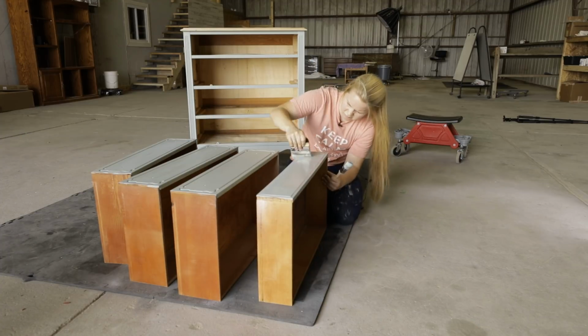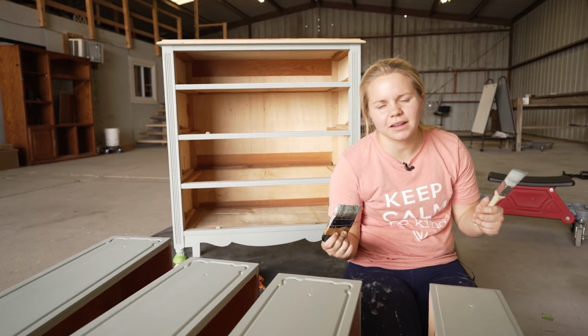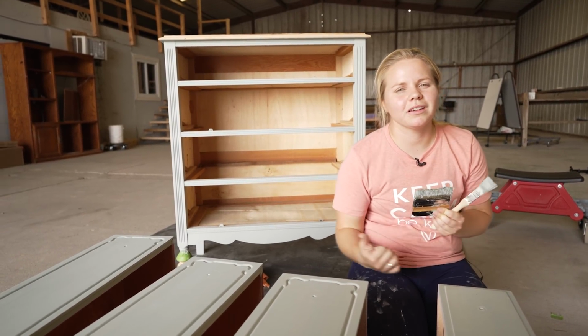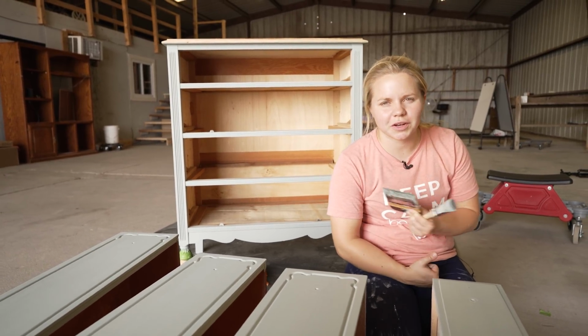Alrighty, coat number 2 is finished up. So while that's drying, I am going to move on to the raw wood, and we are gonna be using wood bleach for the very first time.